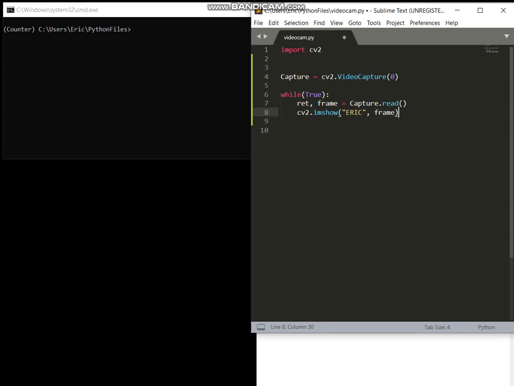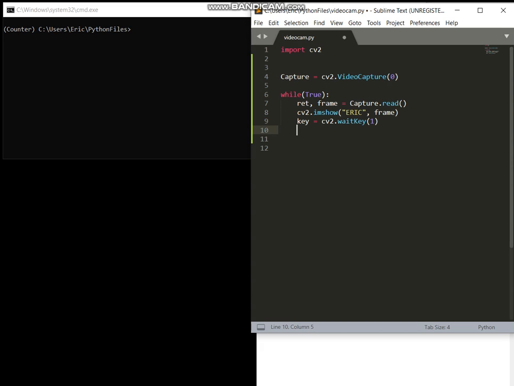Now if we would like to terminate the looping of this video camera, we could set a condition on a key. cv2.waitKey is a function that allows me to press any key and terminate the looping.